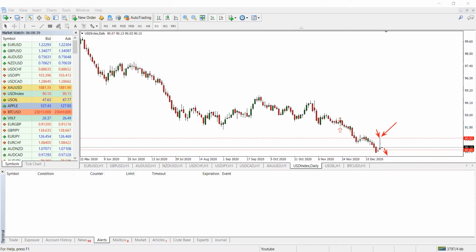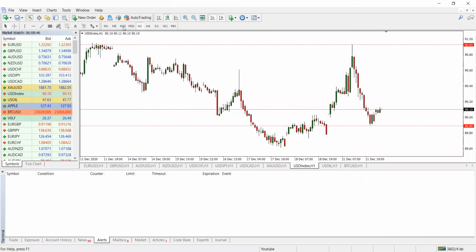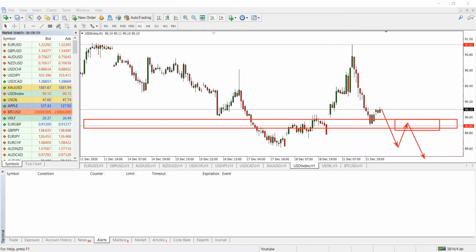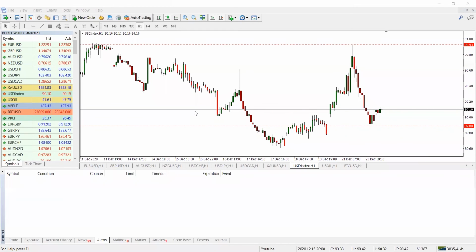If we see the dollar index drop further today, then looking at it from the 1 hour perspective, we should have something like this happen, where we have a breakout of this area, retest, and then drop further. And then this is where we'll be looking to ambush the market. Looking at this area here, you'd see a little form of support here, resistance, resistance, now acting as support. That means that this is clearly a flip zone. A flip zone is an area that acts as support and also acts as resistance as well. So now, we're just going to wait for the dollar index to do its thing, and then we'll use that to have a rough idea what's happening on the majors and gold.